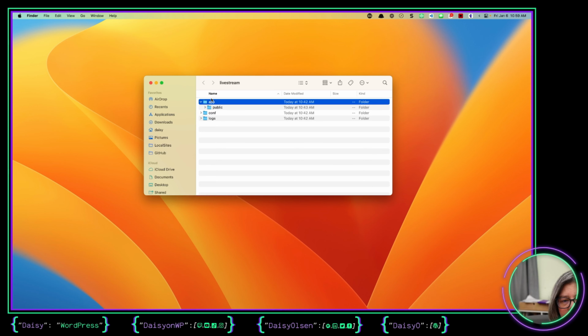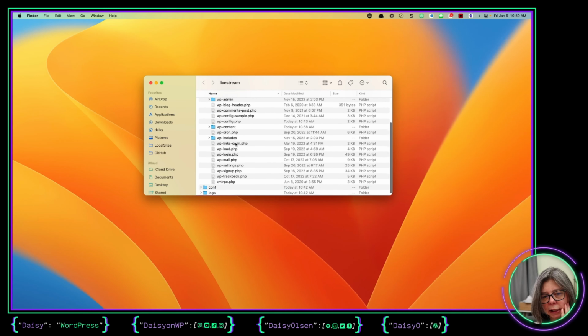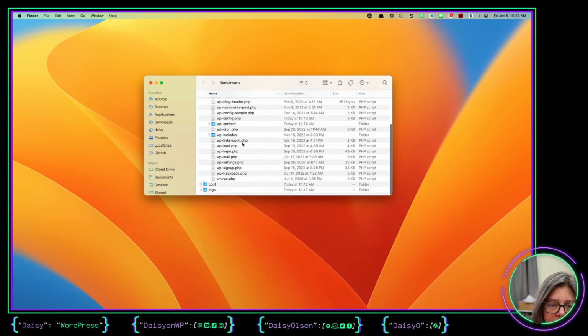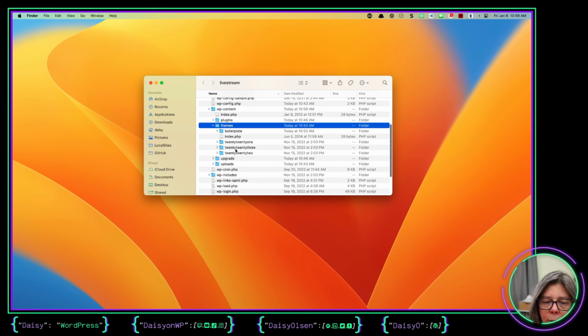The site's files are actually within app and then public. And then you can see, if you're familiar with the file structure of WordPress, all of the files, and themes are stored within wp-content and then themes. So now within here, we see the 3 themes that are included with a brand new install as of today, and our new theme boilerplate.